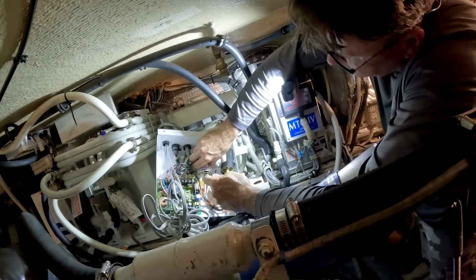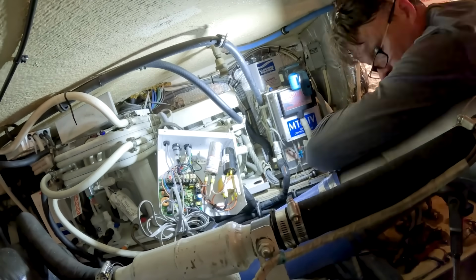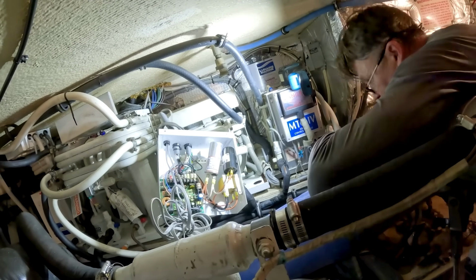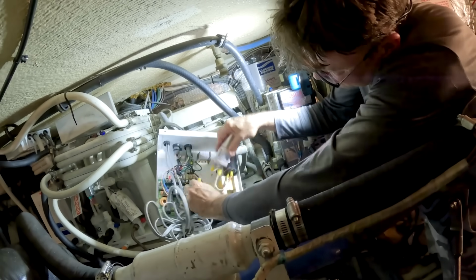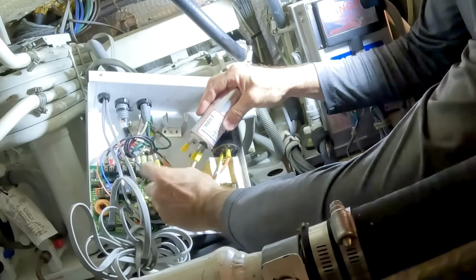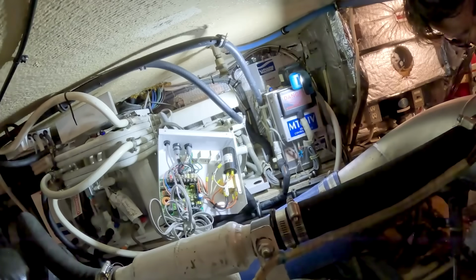Before I take this all apart, we're gonna put this on here and check it real quick. Let's go flip the breaker and see if it goes. It's hot in here and I'm all sweaty. It makes for nervous times. Oh, and the wire just came off. That's awesome. Let's see, this one's rated for 35. So let's see what we get.